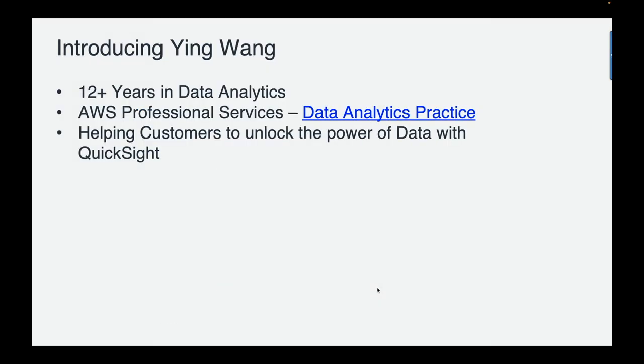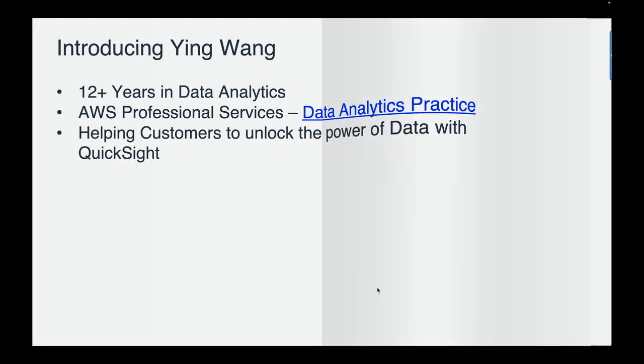I have more than 12 years in data analytics as engineer, data scientist, and data architect, and so on and so on. And now I'm in the AWS professional service team in the data analytics practice, and my passion is on helping our customers unlock the power of data with QuickSight.